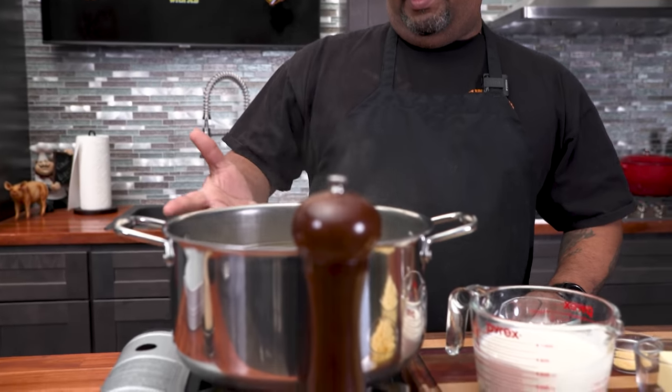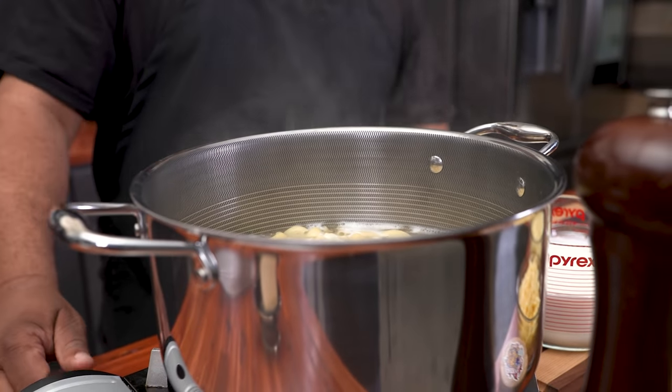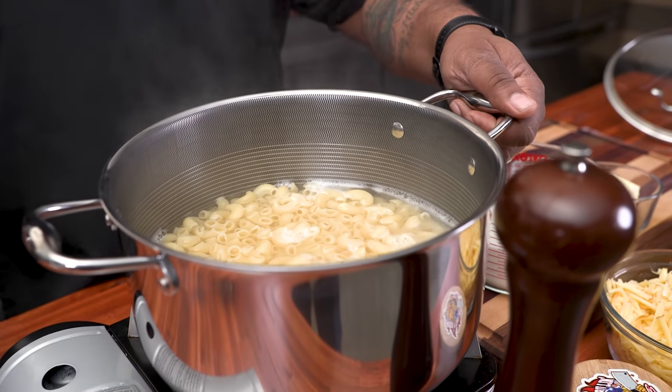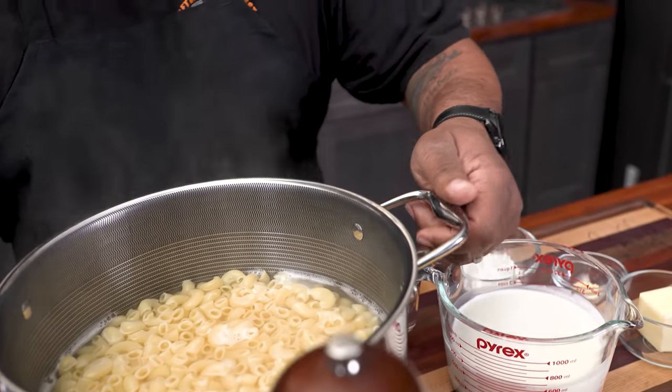Okay, so look, I just took my top off. My instructions said for these to go for about 7 to 9 minutes, so I picked 8. So let's go ahead and take this off. Now I'm gonna put this in my colander and shock them with that cold water to keep it from cooking. Then we're gonna move over to the next step. I already put my noodles in the colander. I shocked them with that cold water, right? So they don't continue to cook.